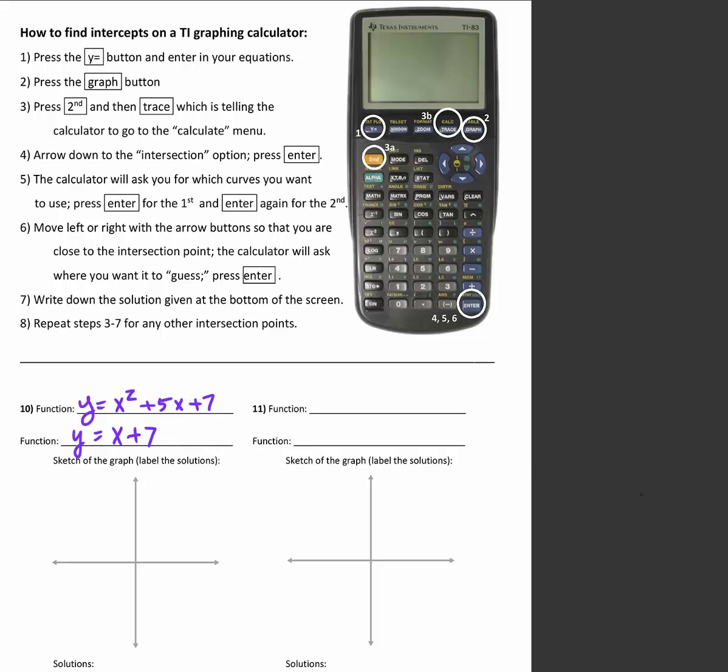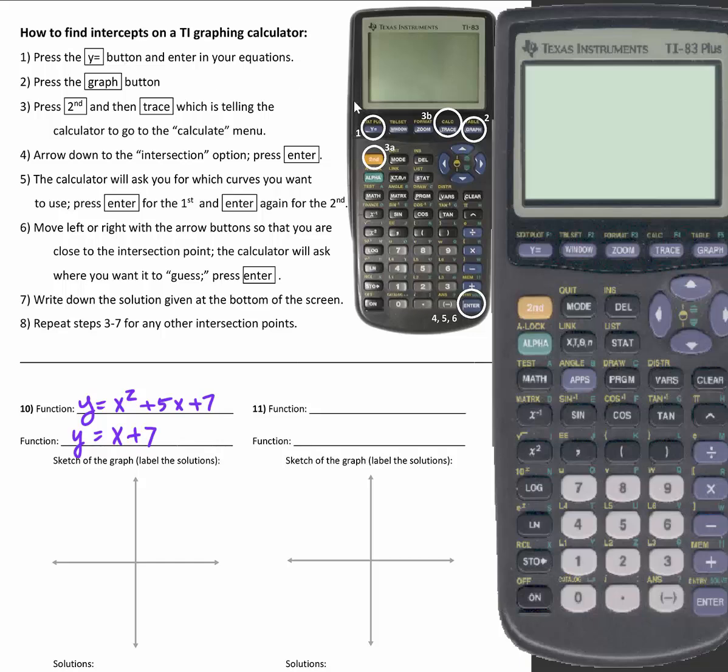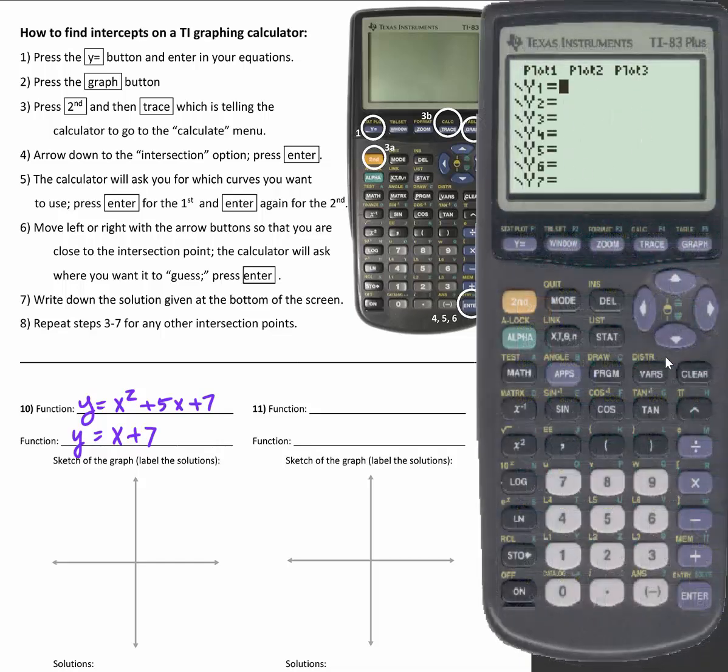How do we put those into a calculator? If you look at the steps here and read along, we have to turn our calculator on. That's the first thing, so hit the on button. If you have stuff on your screen, I would encourage you to clear it out so it's blank. Once you have a blank slate, we're going to be in the y equals menu, so click the y equals button. If you have things already typed in, go up and down and clear them out, so that it's blank, similar to the home screen.